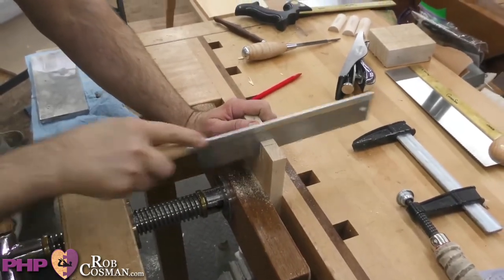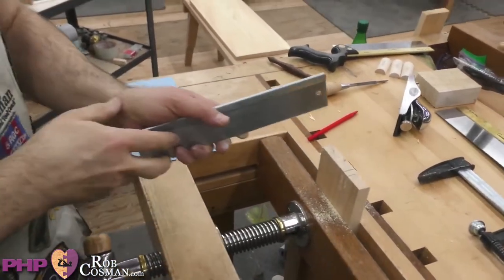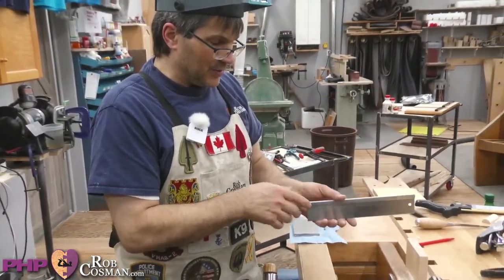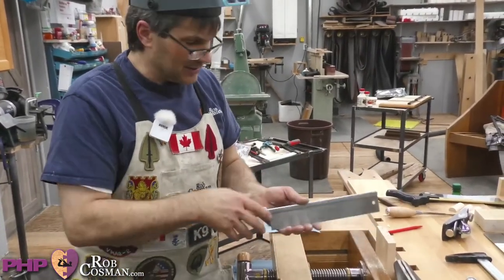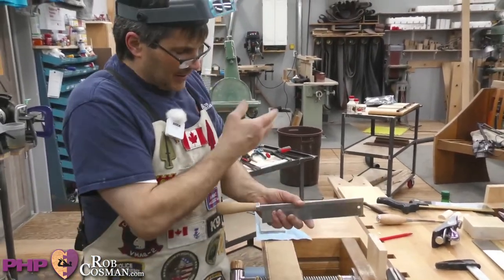Now, what I want to be aware of is that saw drifting to the right or to the left. If you have more set on one side than the other, then the saw is going to follow the path of least resistance, and that is the side that gives it the most space. So if these teeth are sticking out farther, the saw is going to want to go off like that. Same thing if it's going that way.